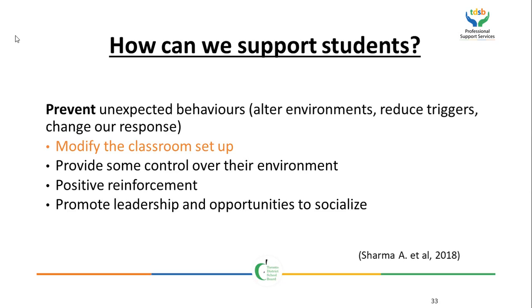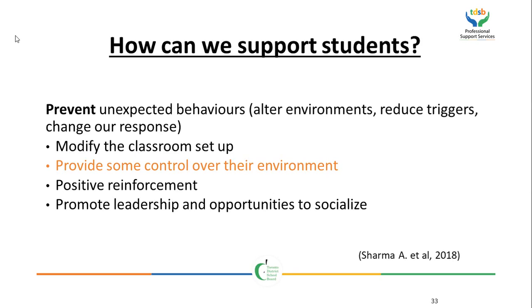Sometimes just changing the physical environment of the class or school can be impactful. For example, by seating a student in a different spot in the lunchroom if they become triggered by overheating, or by allowing movement breaks when they are stressed.